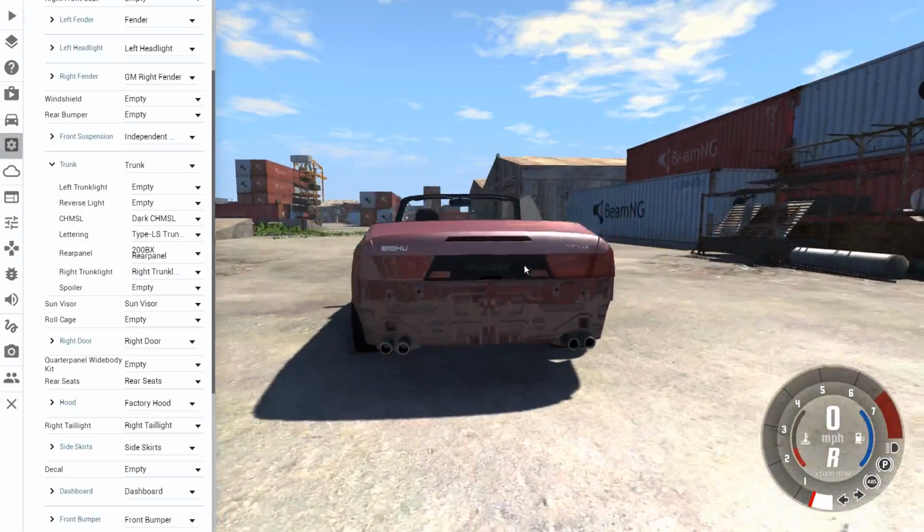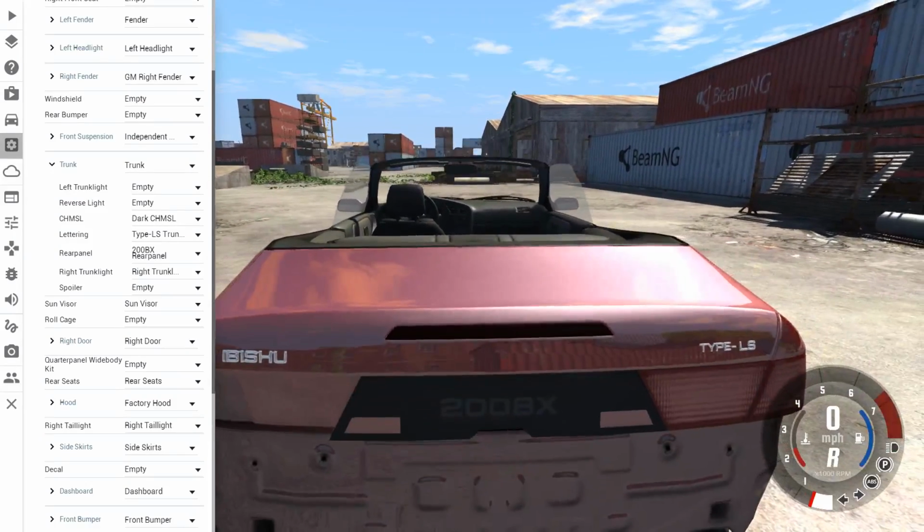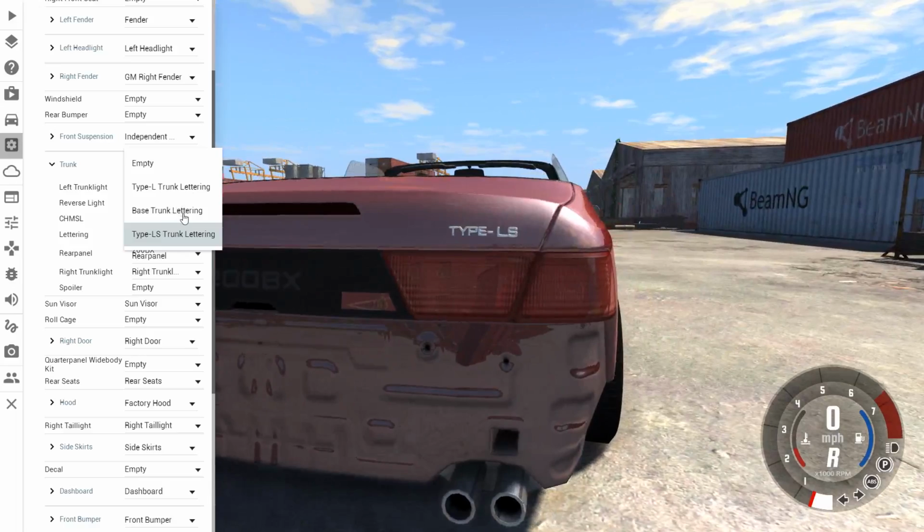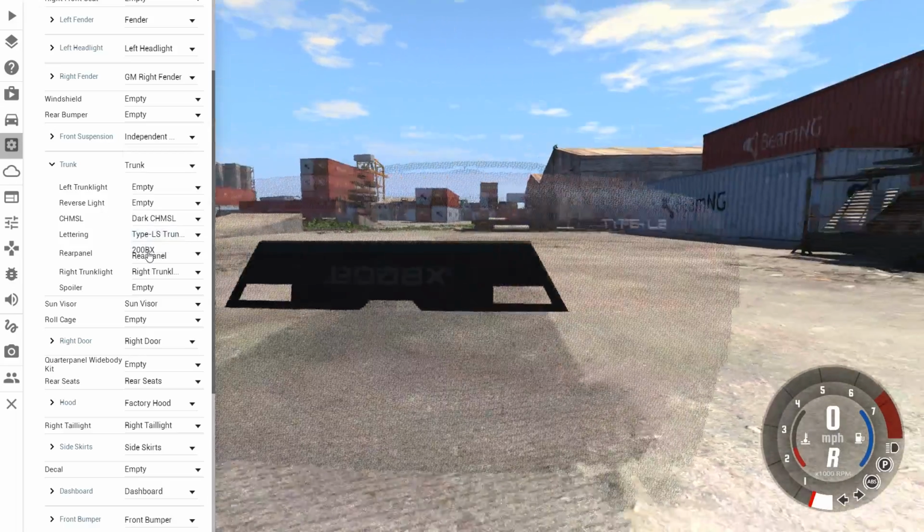And I'm trying to do this with one hand on my controller. It didn't work out. So you can see a little bit of light from that. I don't know how much good it would do for you, really, though. So you can change the letters on the trunk. You could have whatever lettering, which is the same as the stock one.